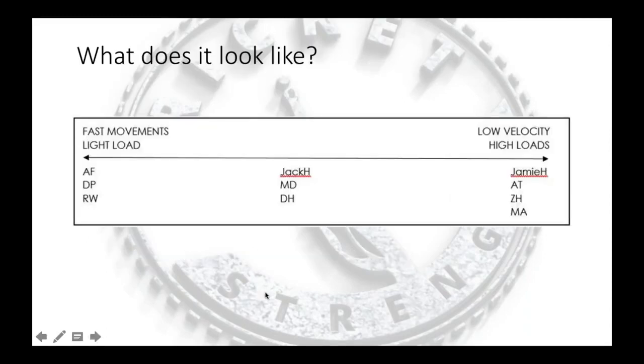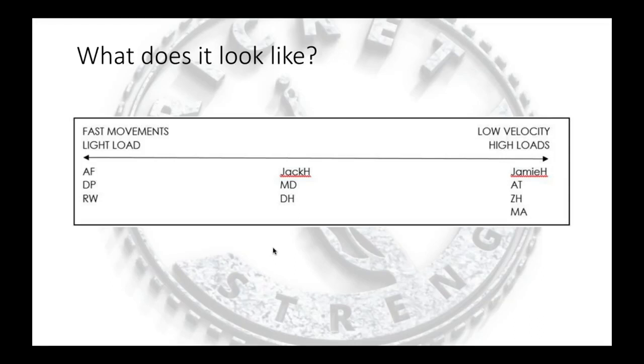So what does it look like? This is the basic sort of from one end to the other, what we need. And this is a capture from some of our academy lads. So we look to say, where are they and where do they sit on the curve? So what do they need? So basically we almost got two ends and the middle, which is very simplified, but that's where we're going to start. We don't need to go too much in depth onto the science behind it, but we want to bring you the basics so you know what it looks like.